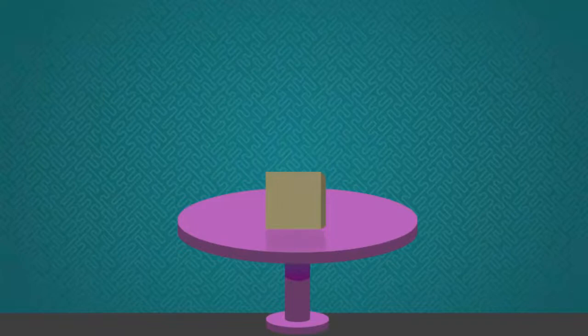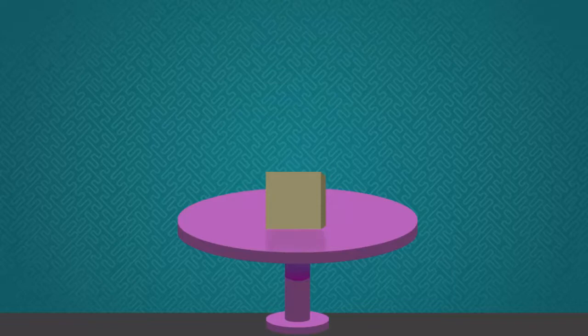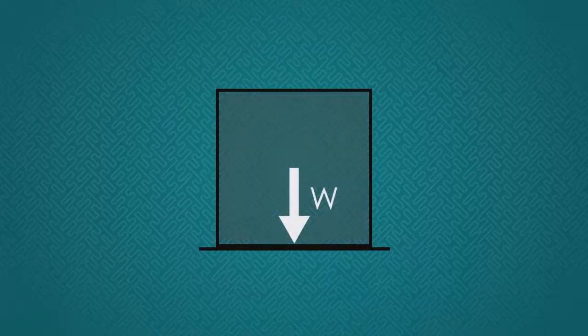What would the free body diagram look like for this box at rest on the table? Make a quick sketch of the free body diagram. Gravity is acting on the box, so we need to show a weight vector pointing downward. Assuming that the mass of the box and its contents is evenly distributed, we can assume that the center of gravity is at the geometric center of the object, so the weight vector acts at the center of the box.